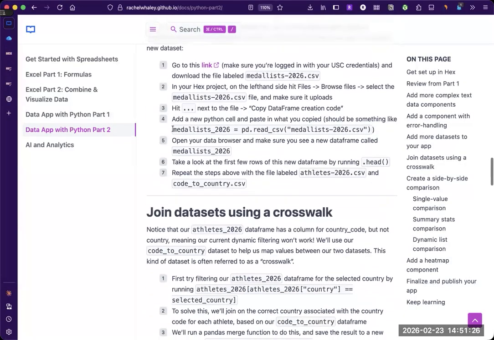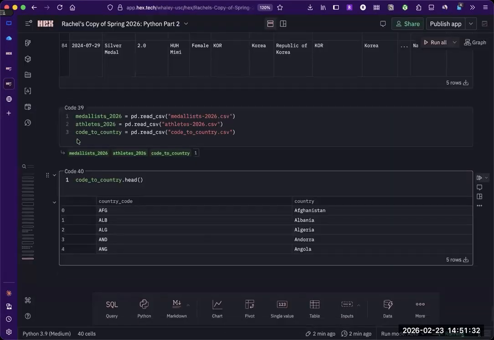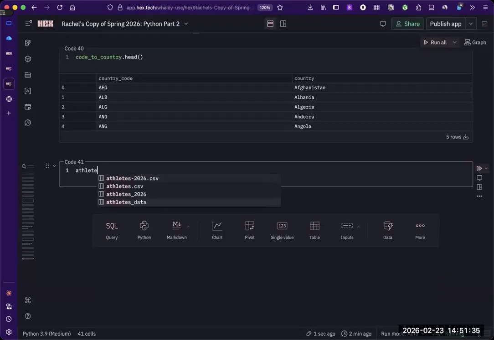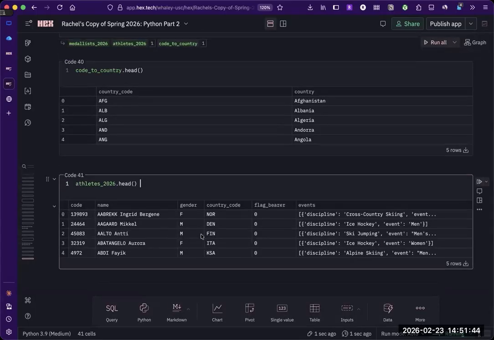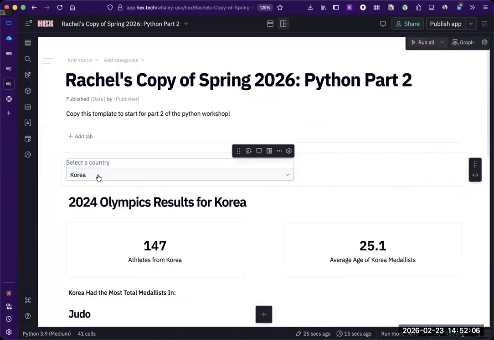All right, so what are we going to do with this? Let's take a look at our Athletes 2026 data. So I'm going to come in here and do a .head on my new Athletes data frame. Do .head here. All right, and you're going to notice here that our Athletes 2026 data set does not have a column for country. It only has country code. All right, so it's not telling me this athlete's from Norway. It's telling me they're from NO. All right, so the way that we have set up our data app is to filter on the name of an entire country, right? So if I select Norway from my dropdown, and then I try to go filter my Athletes 2026 data set, it's not going to have a single athlete from Norway, as that athlete would be labeled as being from NOR, the country code.